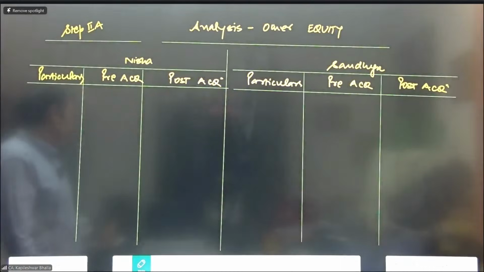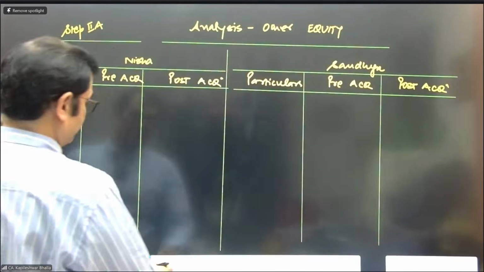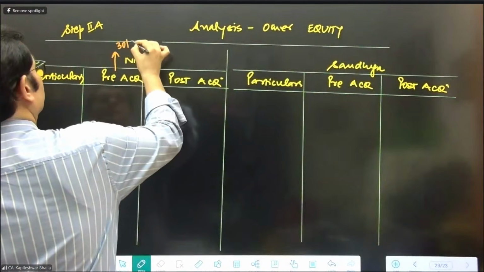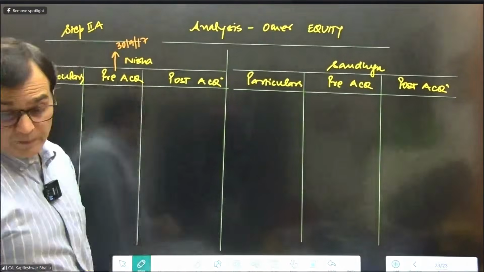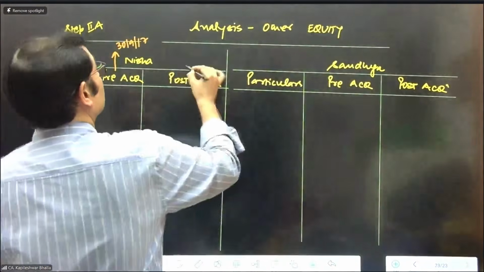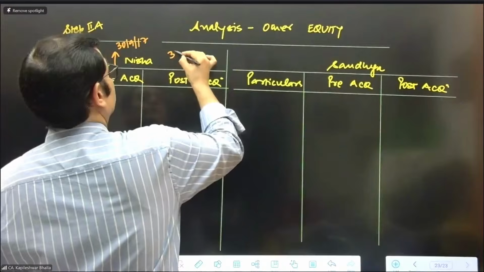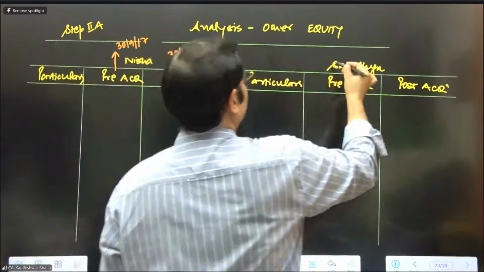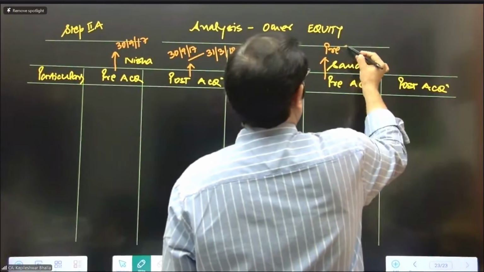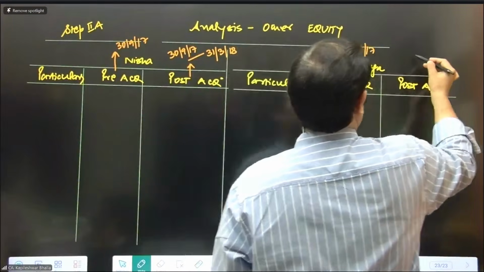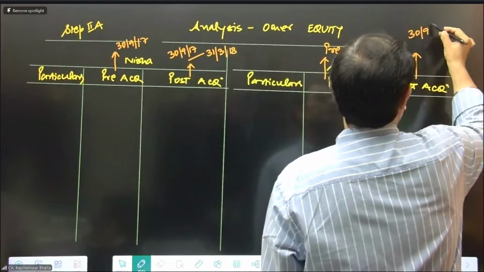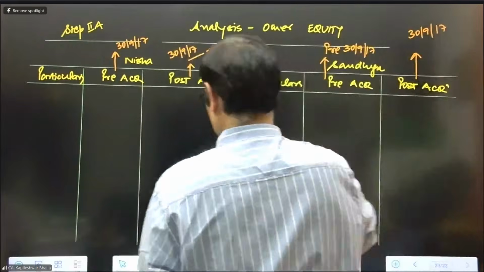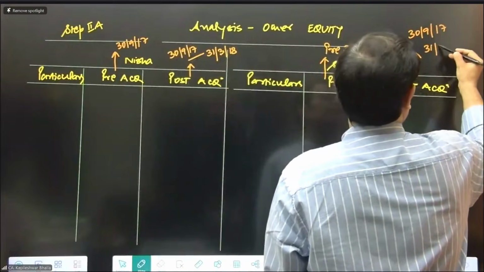Okay, now we just define the dates also in advance. So the date of acquisition is, this is pre 30th September 17. And I guess my balance sheet is March 18. So this is going to be acquisition date 30th September 17 till March 18. And even this is same. This is pre 30th September 17. And this is from the date of acquisition 30th September 17 till 31st March 18. So this is 31st March 18.